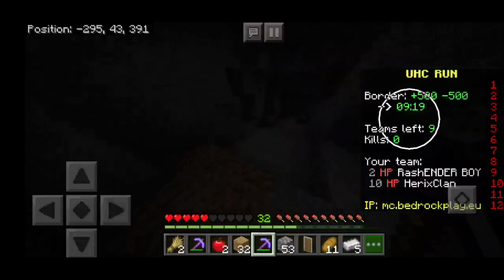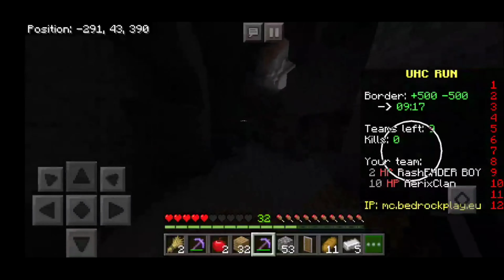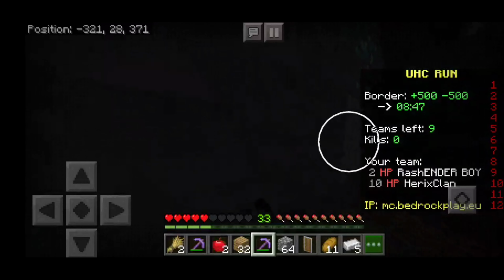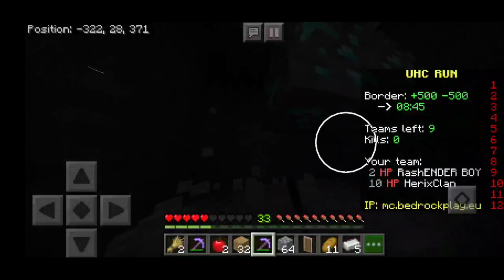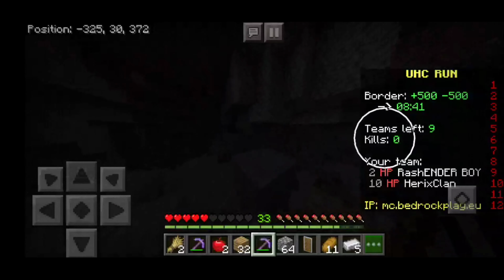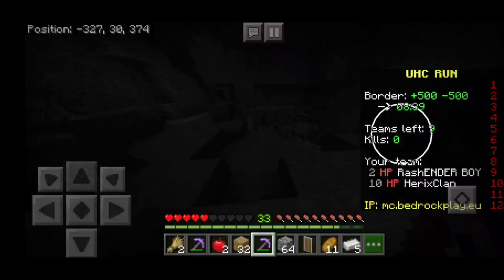Now we're just gonna go cave exploring, I guess. Although there is no coal, so that's kind of unfortunate. More diamonds right over here. So this is actually the best UHC server out there. I know UHC servers are incredibly hard to find these days, but I finally found one that works, and it's rather decent.